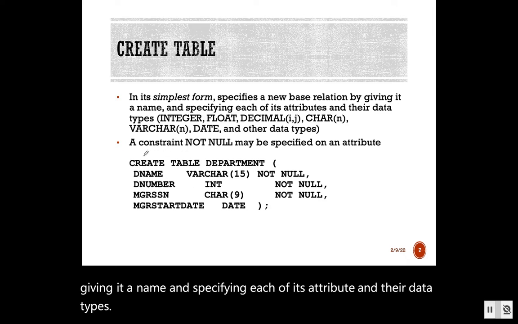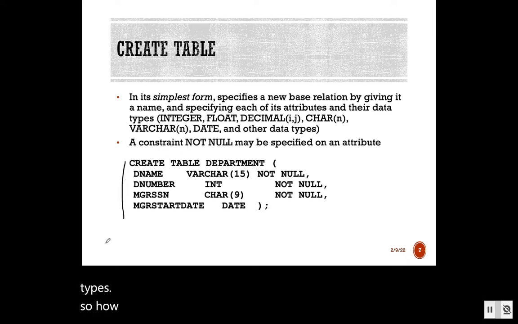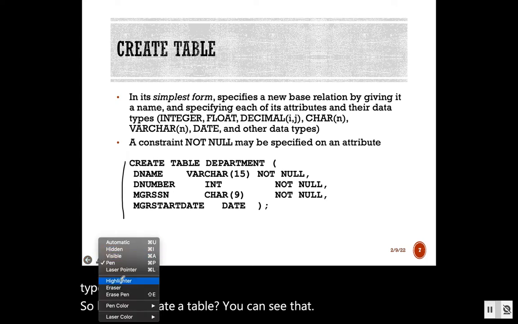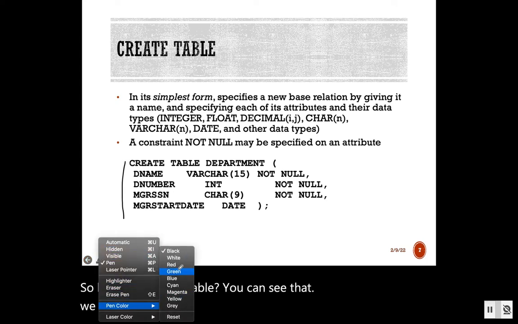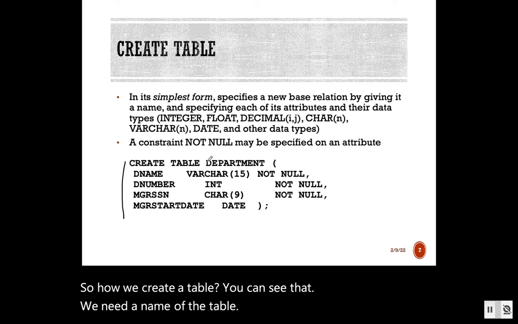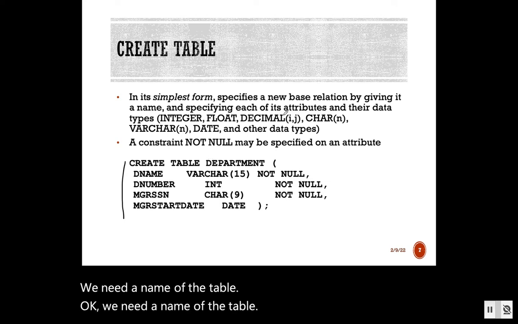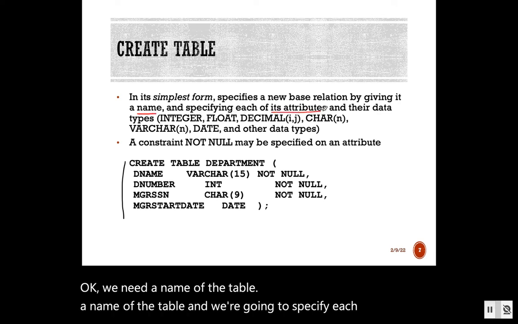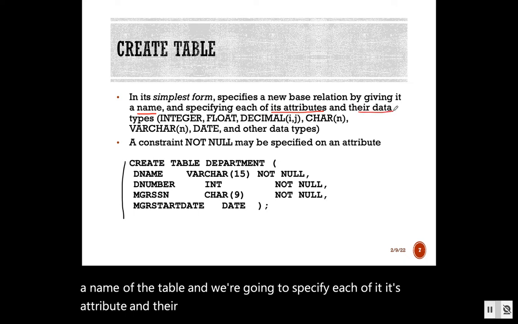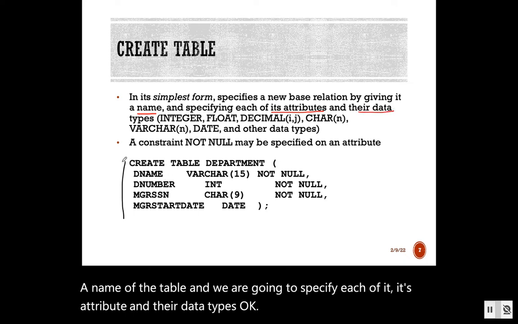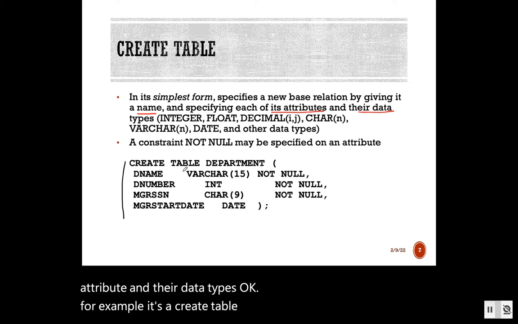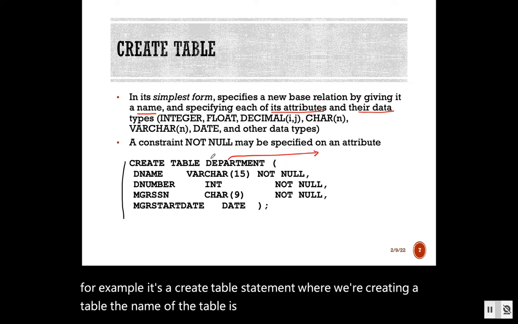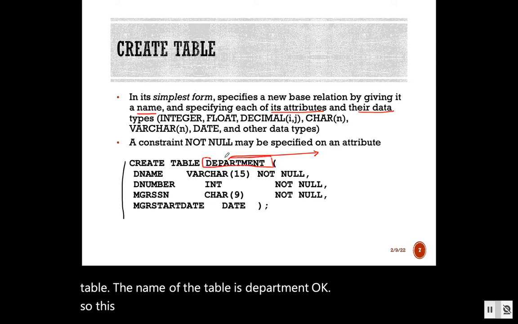So how do we create a table? You can see that we need a name of the table, and we are going to specify each of its attributes and their data types. For example, it's a create table statement where we're creating a table. The name of the table is department. So this one is the name of the table.